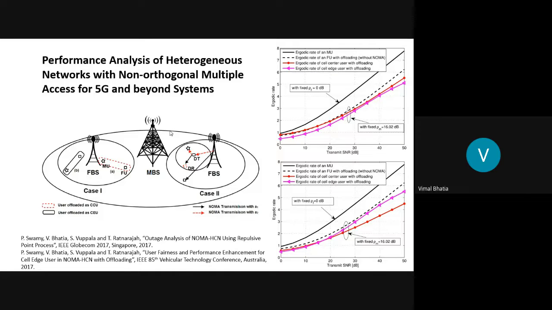So it's a very interesting technology that is going to work not only in the 4G or 5G scenario, but it is basically a technology that you can use with other technologies. We're now exploiting it with IRS. IRS may come in 6G or 7G, but if you look at full duplex and energy harvesting, NOMA is one of the base technologies that is compatible with, or can be applied with, other technologies. So millimeter wave we have applied it to, as well as MIMO. There are a lot of places it can be applied.